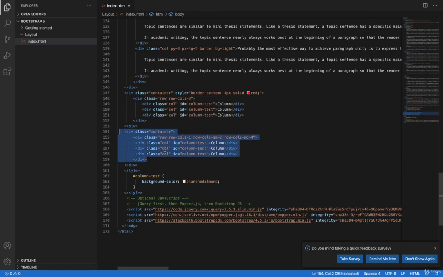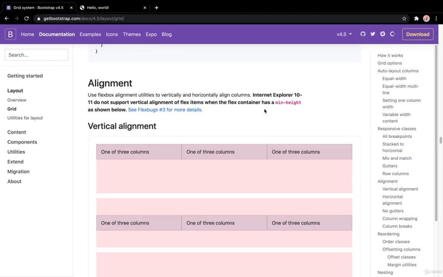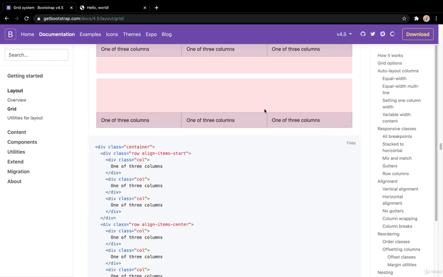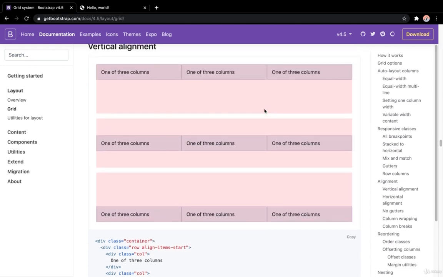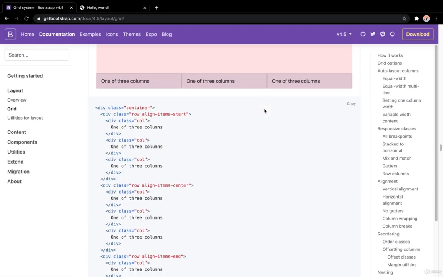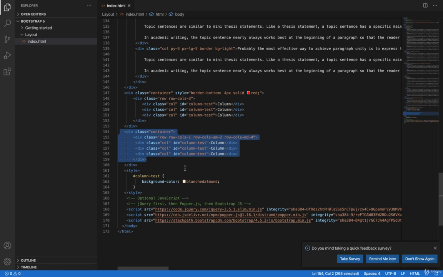If you have any problem with all of that, you can get back to me. Okay, so let's see what we have here. This is the alignment. I think you know the difference between the alignment, but we will do it together. Okay, so here I can take an image for this part so we can test it. Guys, now I can just delete, or I can keep it like this.